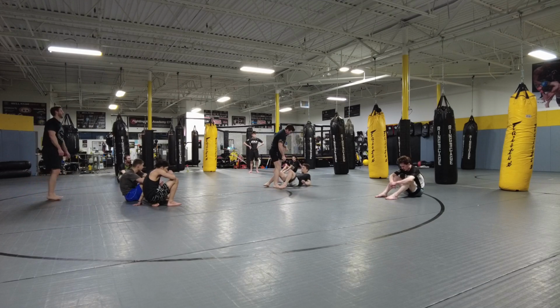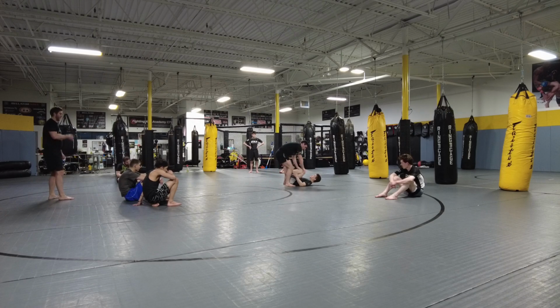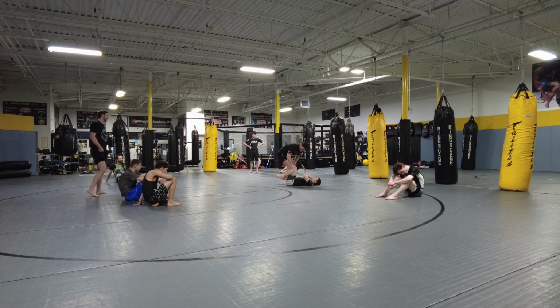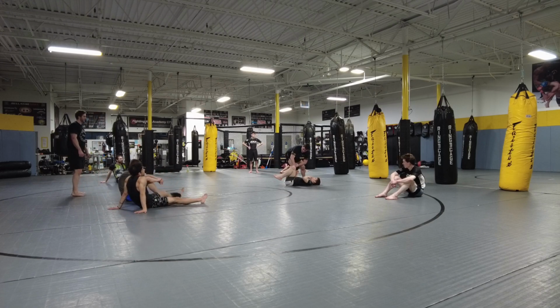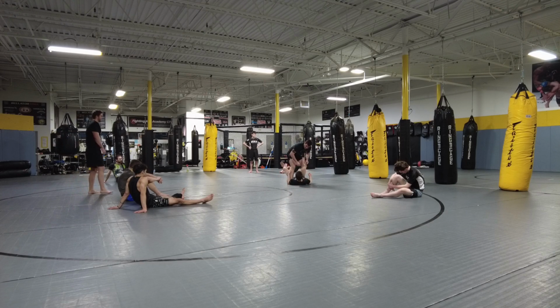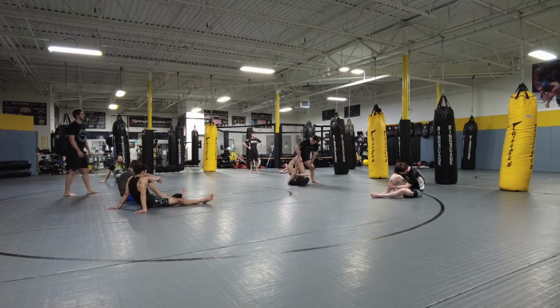This time top player, I'm going to try and find a way to step inside of his legs, keeping my knee close to either of his knees or outside of his legs, and hold this for as long as I can. I'm not passing, I'm not running away, I'm just holding the knee line, this space. Stan has to find a way to get back inside position. Doesn't have to be just this method, there's a bunch of ways. We go back to him, bring my hands to the floor, hips to the floor.